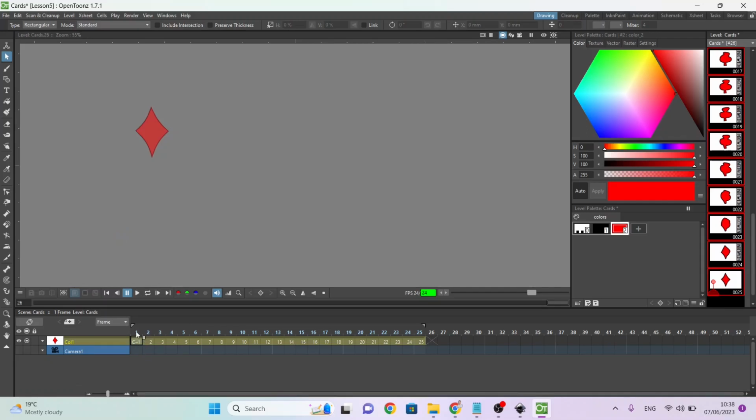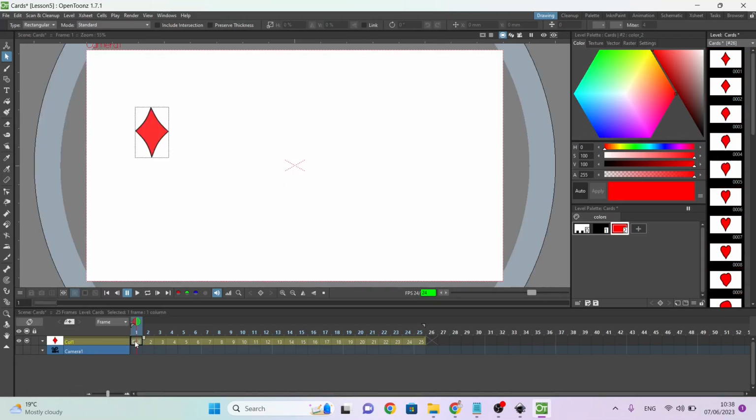And now the last thing we need to do is set the colors. We just want to change the fill color. So here the fill color is red. That's fine. Color 2 should be red. And then it turns into hearts and it should remain red. So when it's heart, it should remain red, so we'll put another keyframe over here.